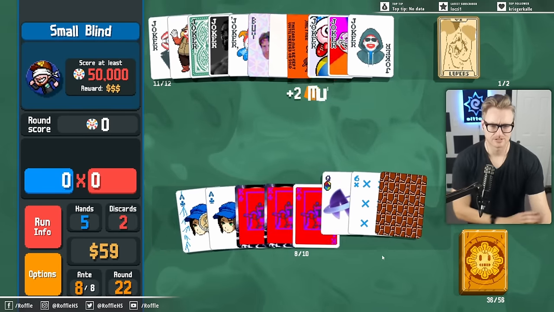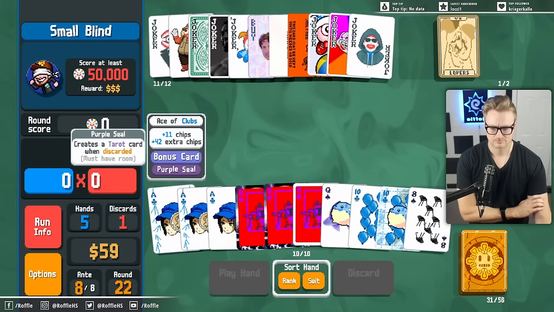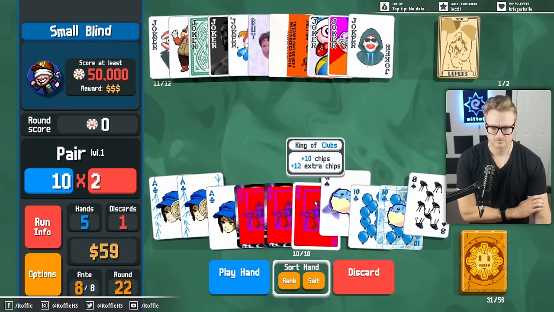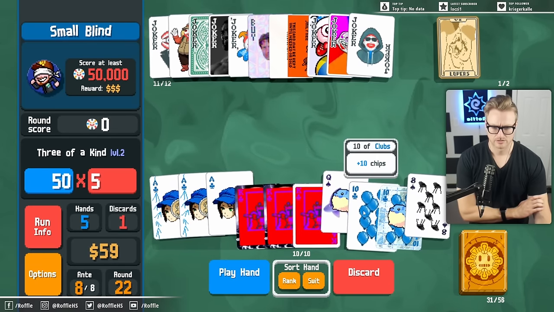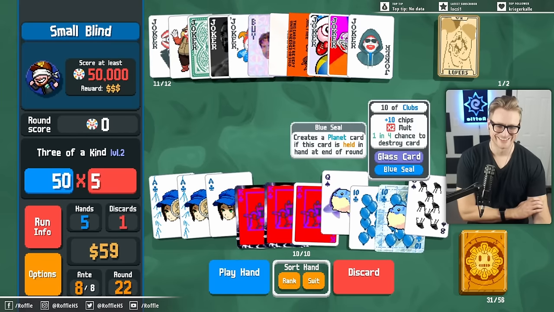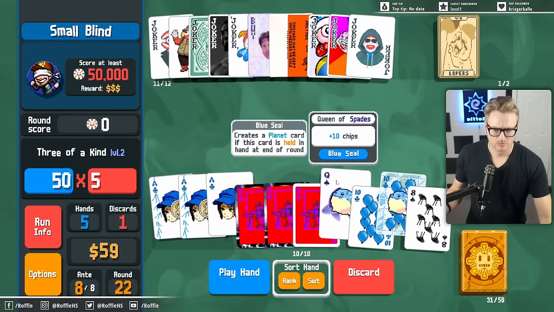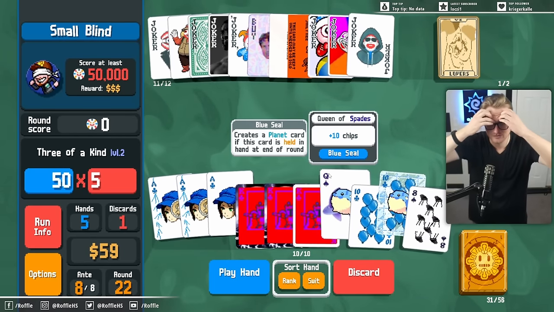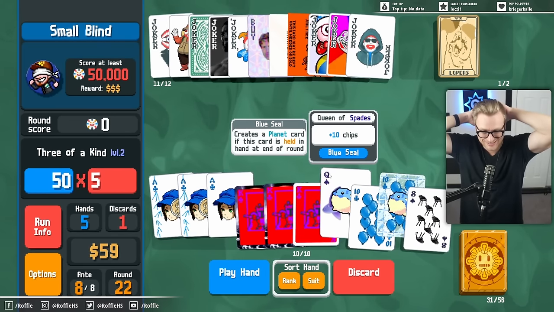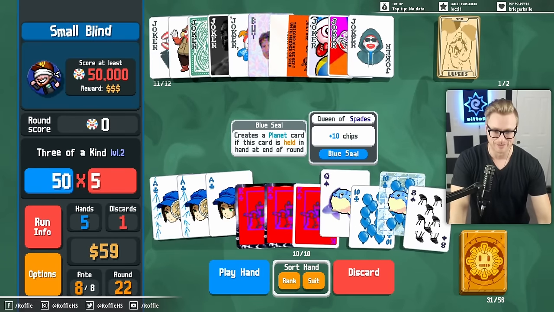Let's not risk the Glass King yet. Nope. Keep you. We will risk the glass. Wait, there's a blue seal on this? Where? Where is the seal? Wait, is this a blue seal? Oh my. This seal is the seal. I'm losing my mind with this mod, man.